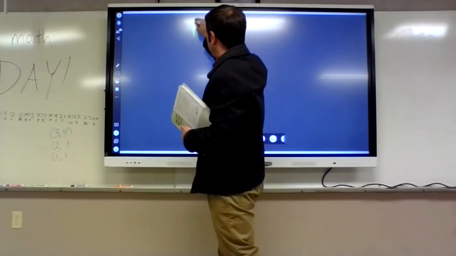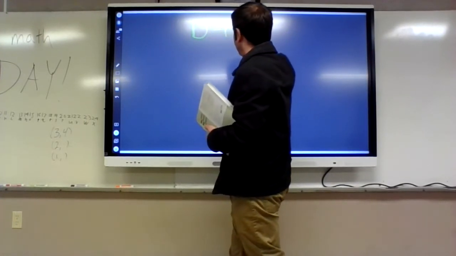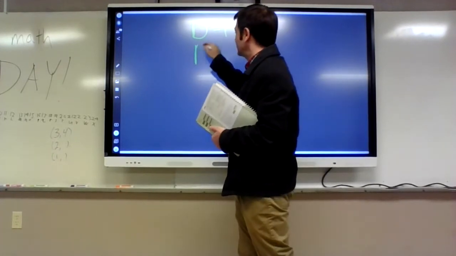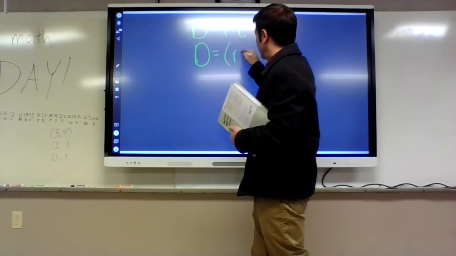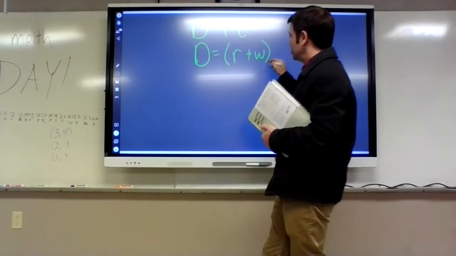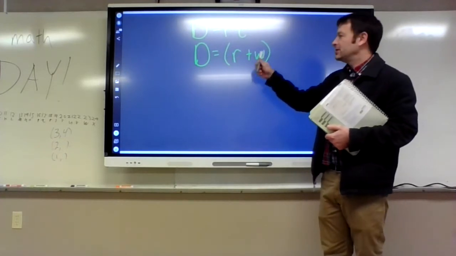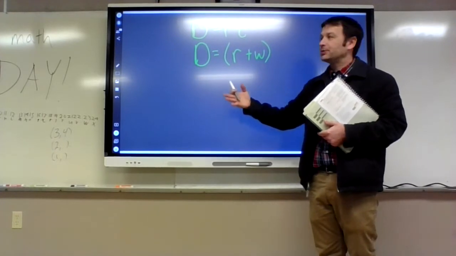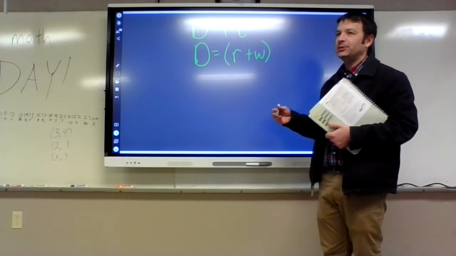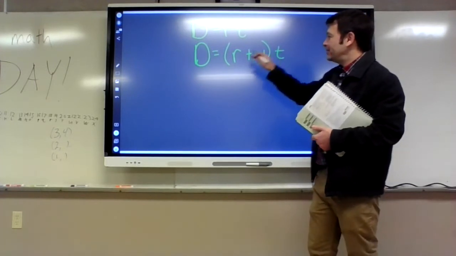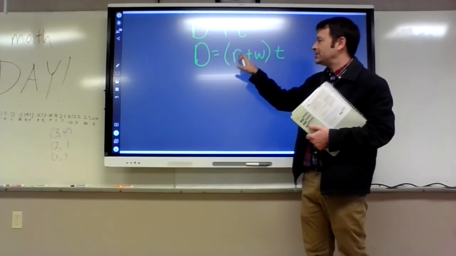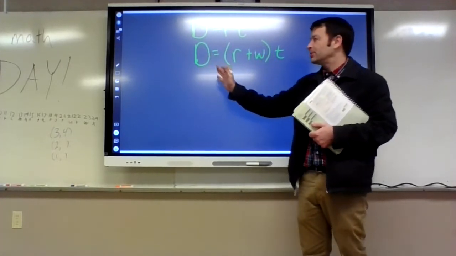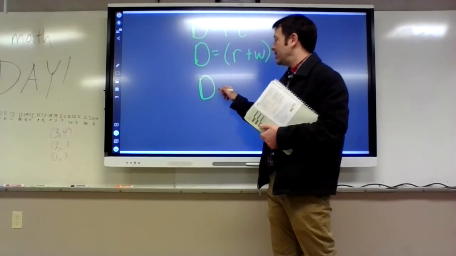So on these problems, instead of just distance equals rate times time, if you have a tailwind, it's going to be pushing you to go faster. So instead of just the normal rate of the plane, it's rate plus wind speed that will be the rate of the plane. Does that make sense? Because the wind is going to make the plane go faster. W stands for wind speed. So instead of distance equals rate times time, it's distance equals rate plus wind, times time. This is when you have a tailwind pushing you. But guess what if you have a headwind going against you?